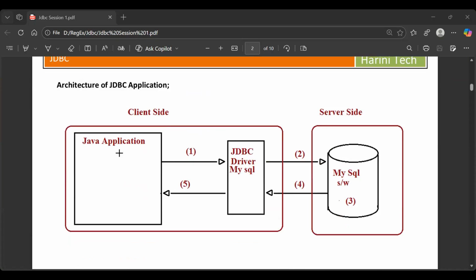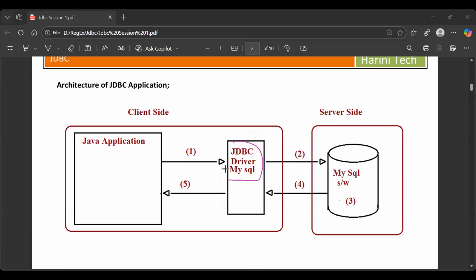To connect to it, we require a JDBC driver for MySQL in between, which is responsible for connecting. A Java application cannot communicate directly with the database server. The communication happens only through the corresponding JDBC driver. So if you want to connect with MySQL, we require the JDBC driver from MySQL.